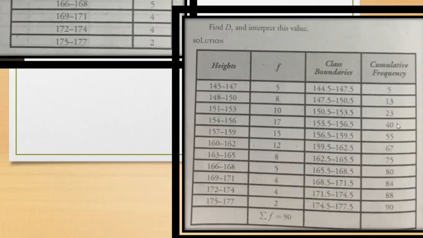And then, for the frequency, we have the given na 5, 8, 10, hanggang dito sa 2. So, para makuha natin yung cumulative frequency, just copy the first number, then add. 5 plus 8, 13, 13 plus 10, 23, 23 plus 17, 40, and so on. Kailangan po i-tally yung ating last number sa cumulative frequency at ito pong ating sum of the frequency. So, since same naman sila, ibig sabihin, tama yung add ninyo.